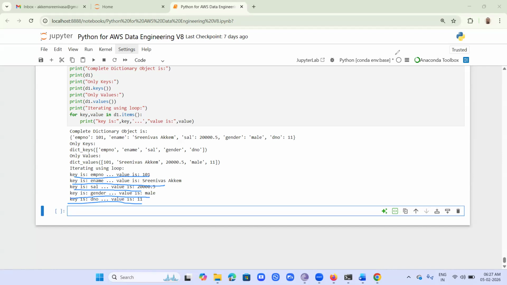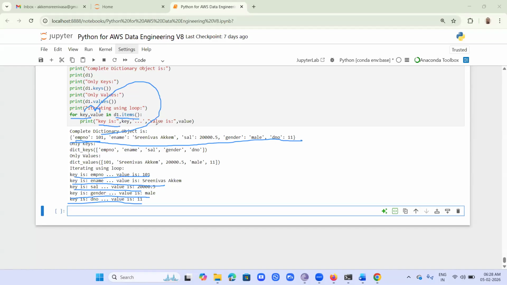See here this for loop. So this is my entire dictionary. The items function at a time will return one key value pair. The for loop is going to read one key value pair. Key is going to be stored into this variable, value is going to be stored into this variable.